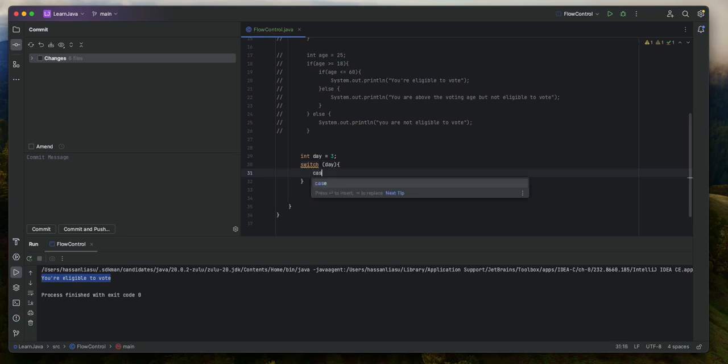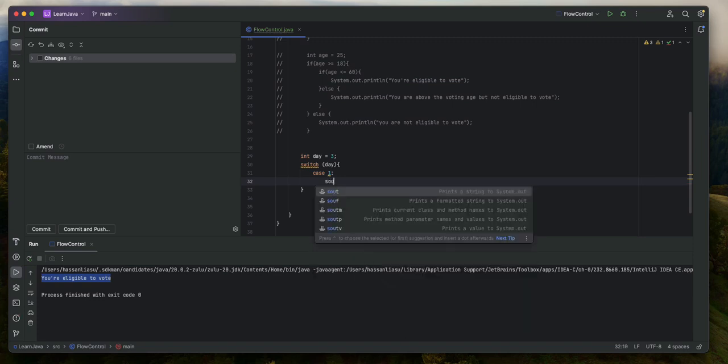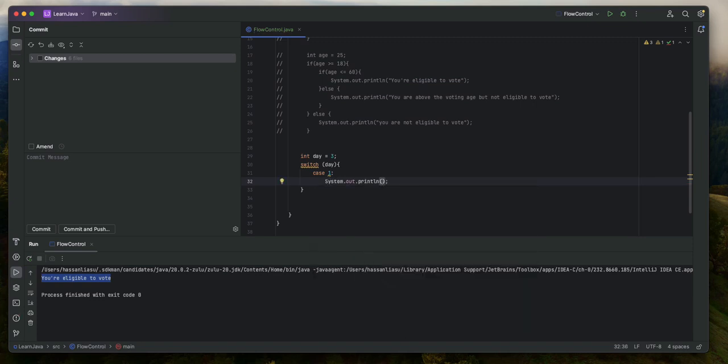So you could have different cases. If the first case is 1, and if day is 1, what should happen? Just print out to the console, and it should print out Monday. And we could also have several cases, and let's say break.